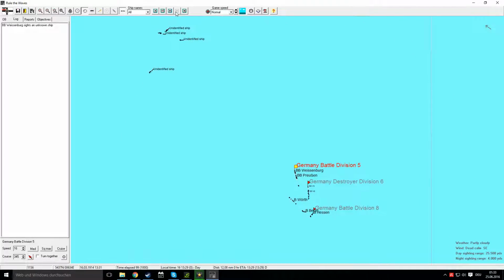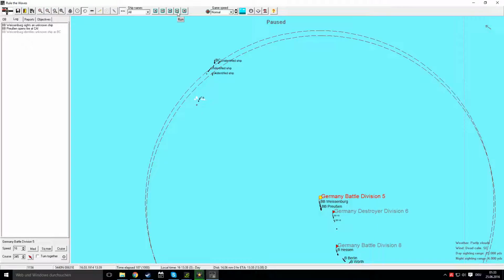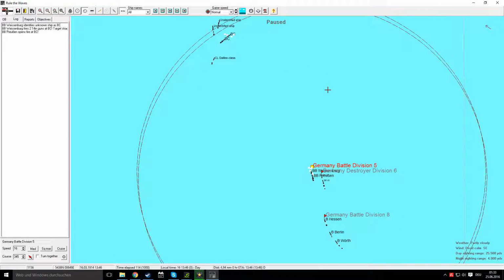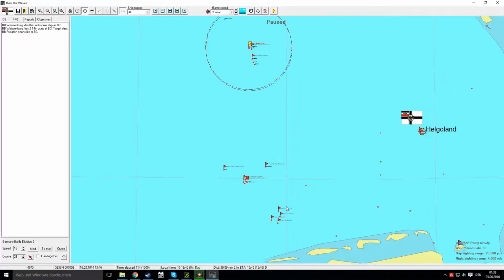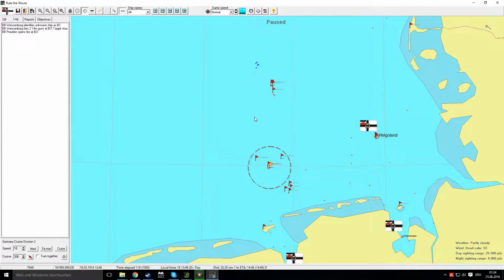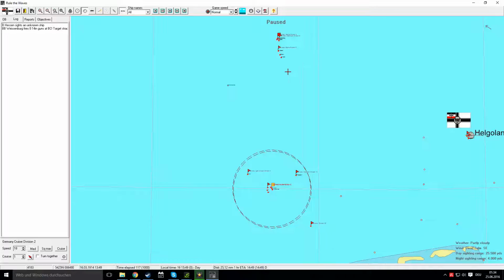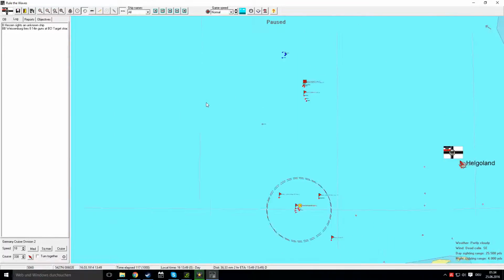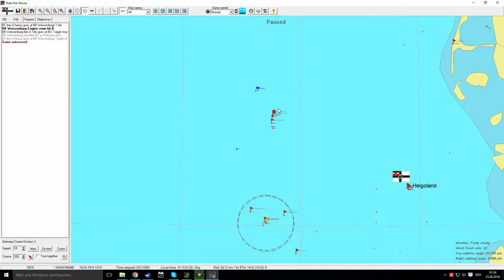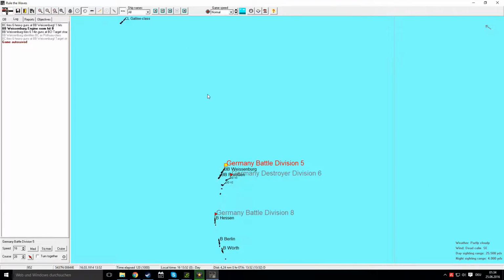Spot a bunch of unidentified ships. We're opening up. That's the range that we want to stay at. Not too sure if they have also two separate fleets. I hope not. Well, we do indeed spot another unknown ship. Great, the Weissenburg already suffered an engine room hit. That's just not the way it's supposed to be.